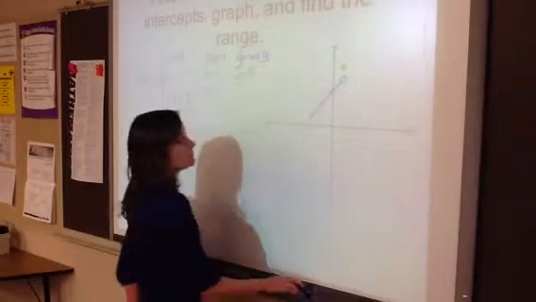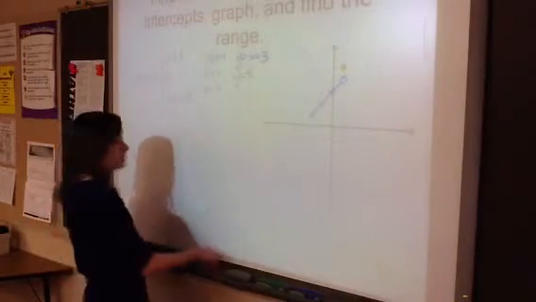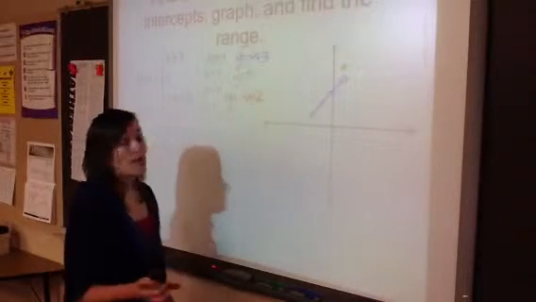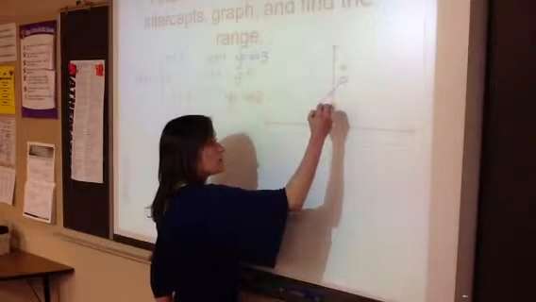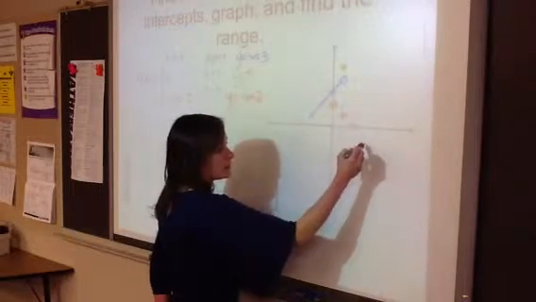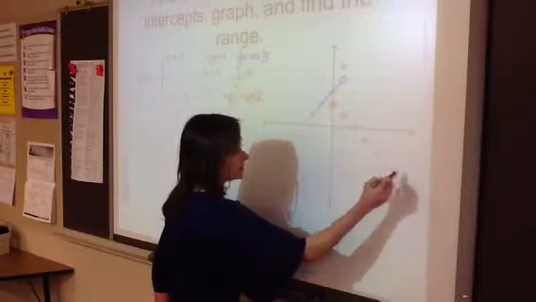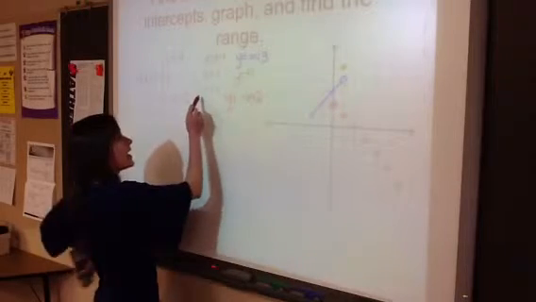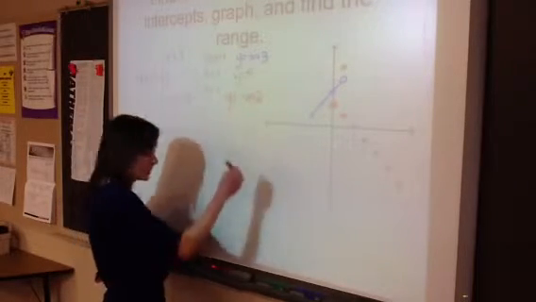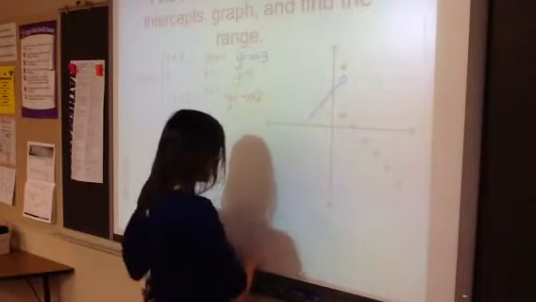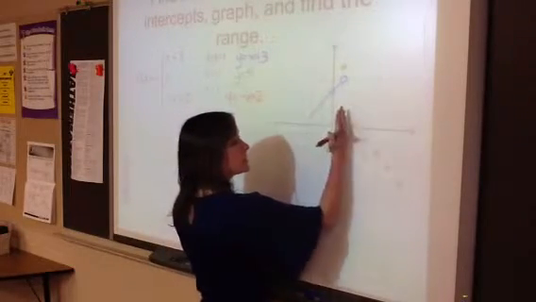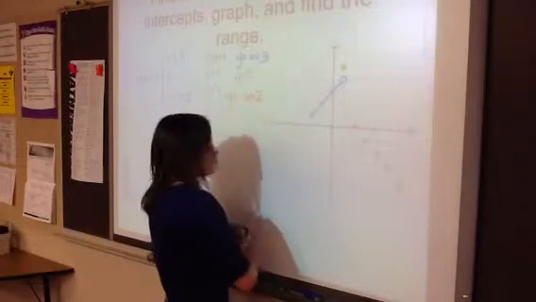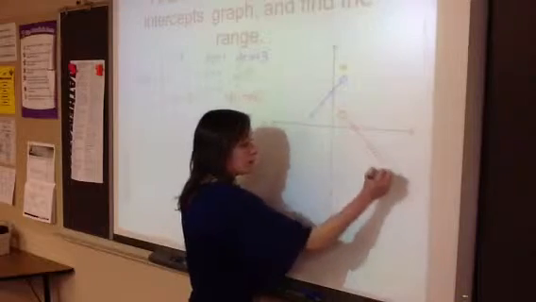There we go. So then, our next equation is y equals -x plus 2. So I'm going to graph y equals -x plus 2. So I go to 2, and I go down 1 over 1, down 1 over 1, down 1 over 1, down 1 over 1, down 1 over 1, and I draw my line. But they only want the line when x is greater than 1. So I'm going to erase everything to the left of x equals 1. So x equals 1 is right here, so I erased everything to the left. It's not equal to 1, so we have an open circle there.